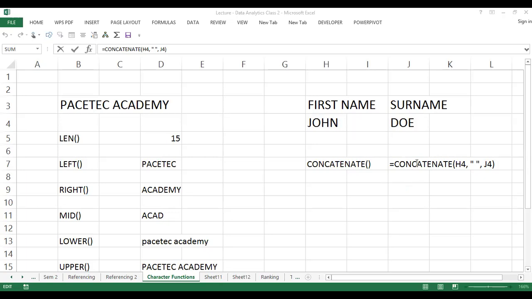So that's an example of how you can use the concatenate function. You pick the things you want to join, and you separate them with commas. Is it clear?